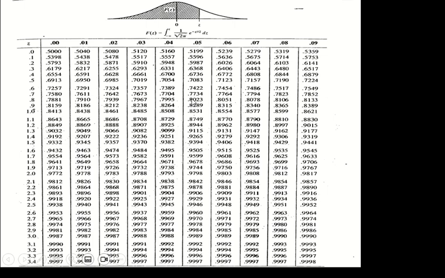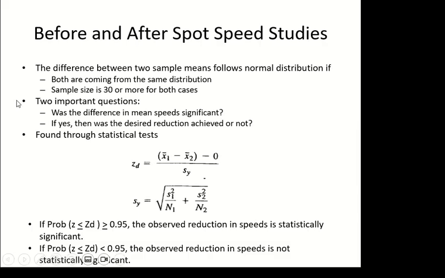This table gives you the cumulative probability for any z value. The z value is divided into the first column and the first row: first column, the first two digits; first row, the last digit. In this case I get a probability of 0.88 something. What is the rule? After I get the probability, I apply a rule. It's given here.